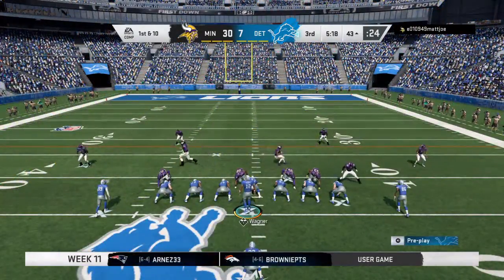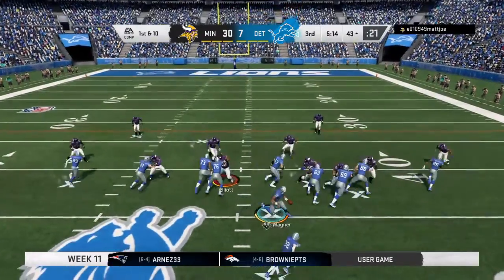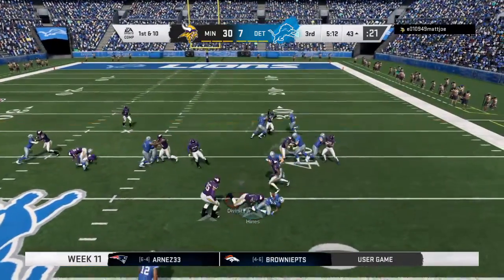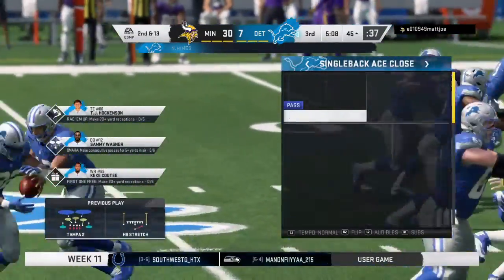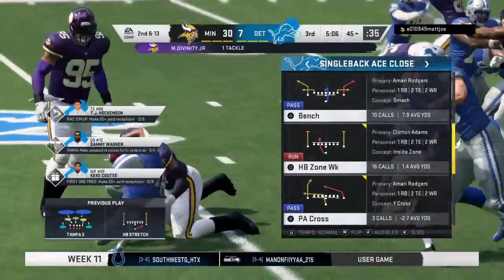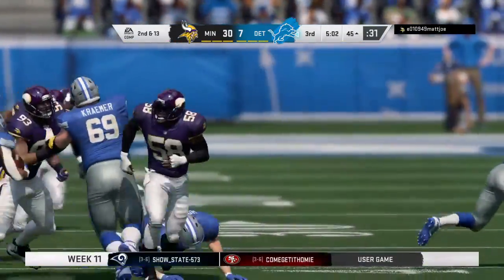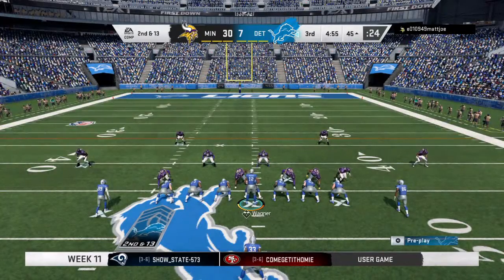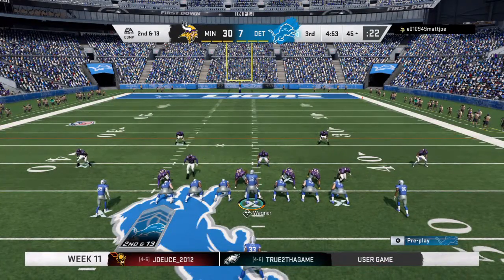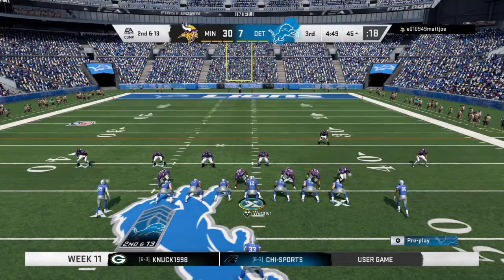From Viking territory now, they'll come up 1st and 10 at the 43. Now a give right side. It's Hines, and maybe a measure of revenge there. He's had his way in this one, but this time they get him behind the line. Part of the thinking when you bring in extra tight ends, you're hoping that each of your guys gets those one-on-one blocks and creates a crease for your runner. You know what the converse is, though? You've got to win those one-on-one blocks, and when you don't, that's the result you end up with.